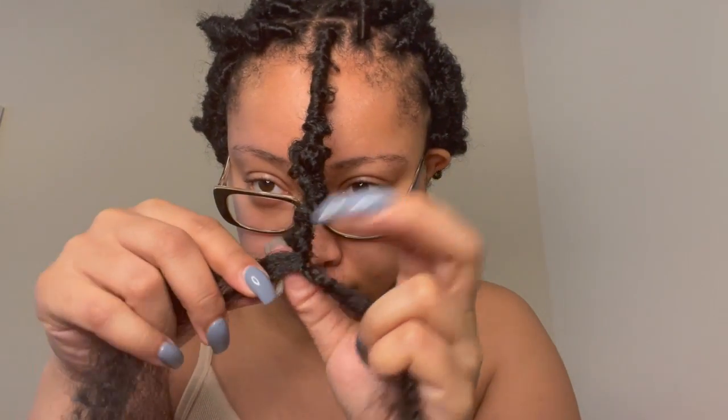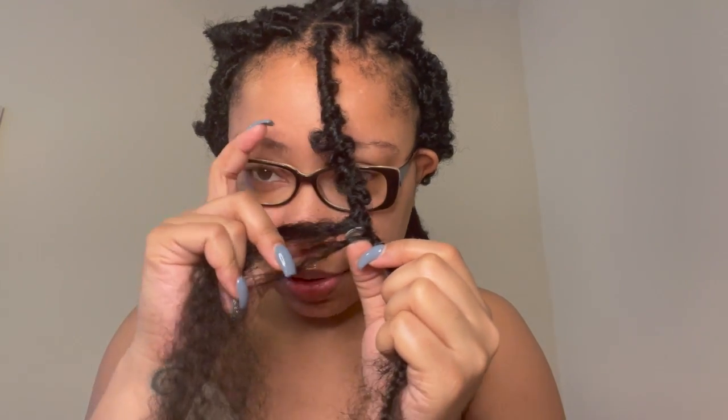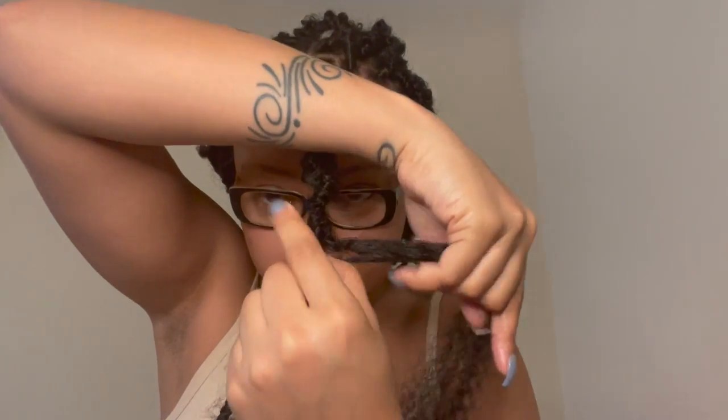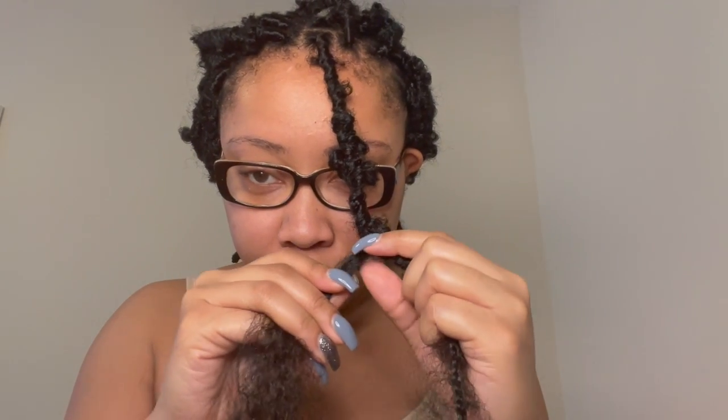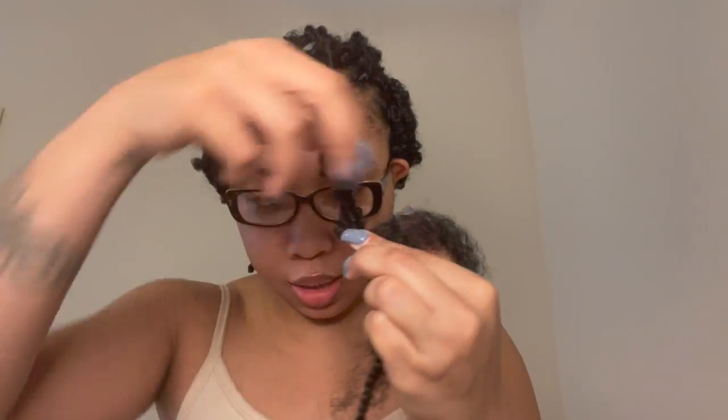Okay, let's do it again, guys. So again, here is my lock, butterfly locks forming. So I have my hair. I'm gonna put my finger at the bottom of here. Sorry that I have a runny nose, guys. Put my finger at the bottom of here. Come and wrap on top of my finger two times. And then I'm gonna let my finger go. And I'm gonna wrap underneath it. See? Just like that.